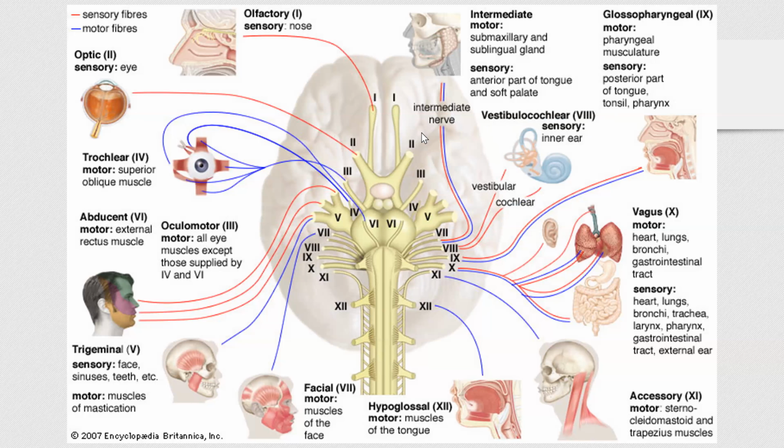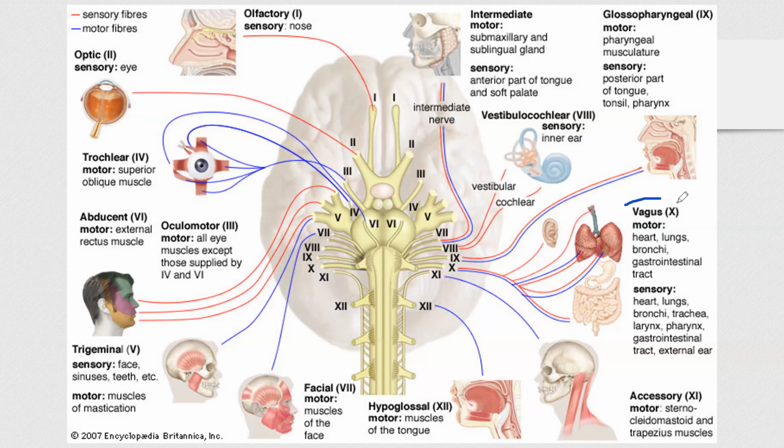Okay, next we have number 9, and number 9 is glossopharyngeal, so that's right here. Now this one is mixed, so it's shown right there, 9. So it has sensory and motor fibers. So it's pharyngeal musculature, and pharynx is your throat, and sensory information from the posterior part of tongue, tonsils, and pharynx comes through this nerve, right? That's glossopharyngeal. Glossa means tongue, and pharyngeal means your pharynx or throat. So it innervates your tongue and your throat.